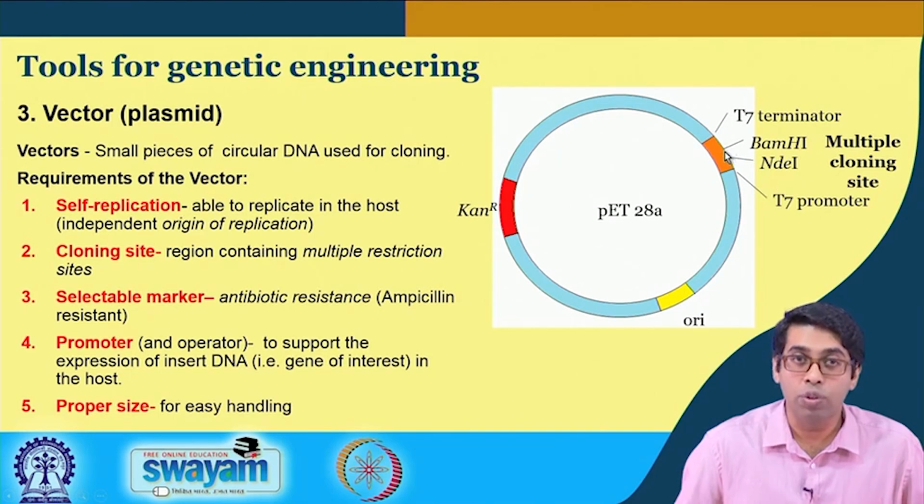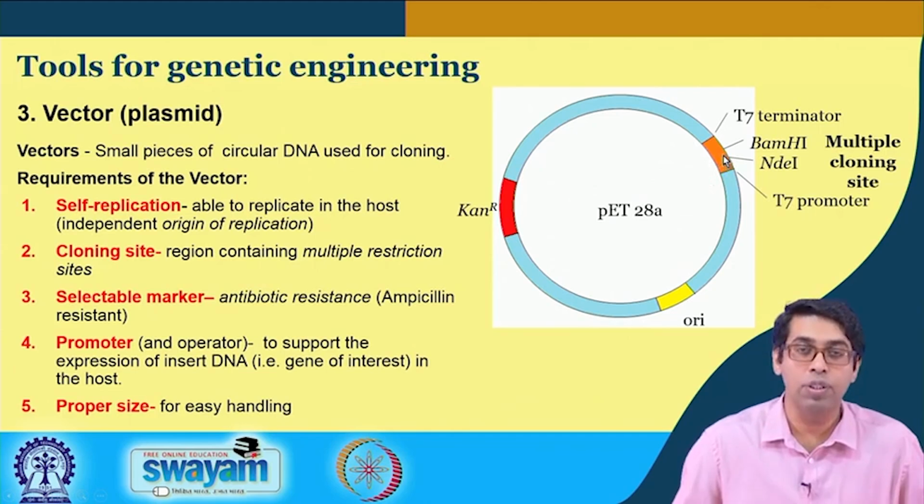So, you can choose which restriction enzymes you will want to use, and you can use both restriction enzymes simultaneously to cut open this region of the DNA. The way these plasmids are designed is that those sequences appear only once in this multiple cloning site and never in the remaining part of the plasmid, because if the same sequence appears here and here, then the restriction enzyme will cut in both places. You do not want to cut in multiple places, you want them to cut only in one place.